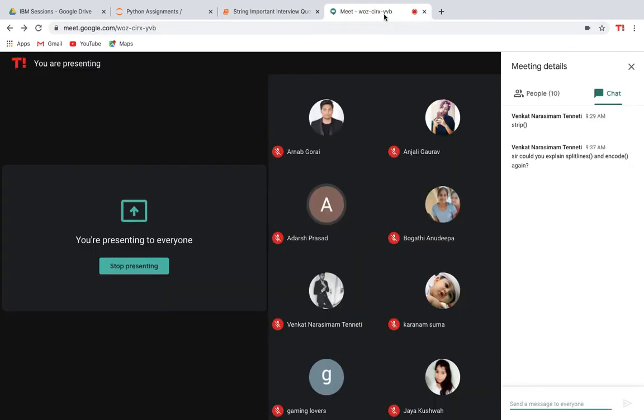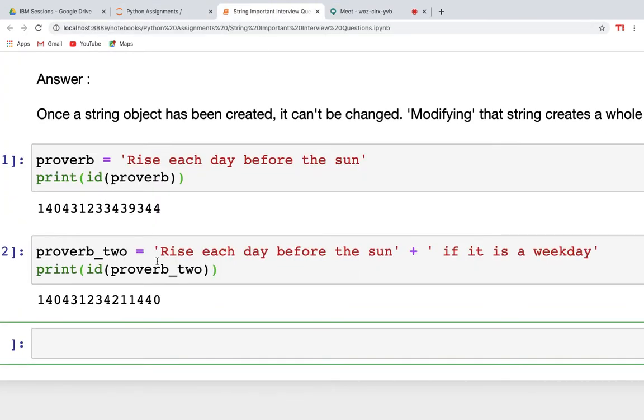So if you print it, we got an answer of 140-something, right? This string which we have added creates a new object in a new memory location, and it creates a new ID itself also. If the object was actually modified, then it would have the same ID. Understood? So moving to the next question.